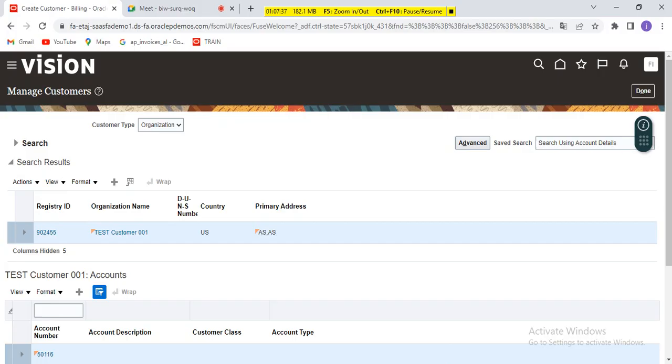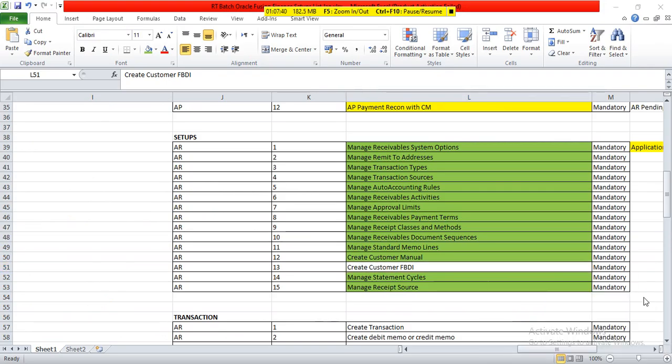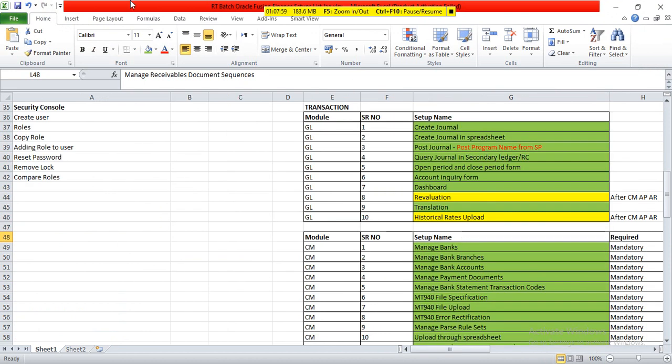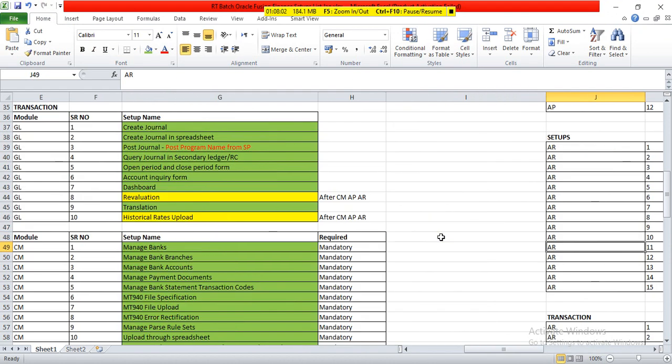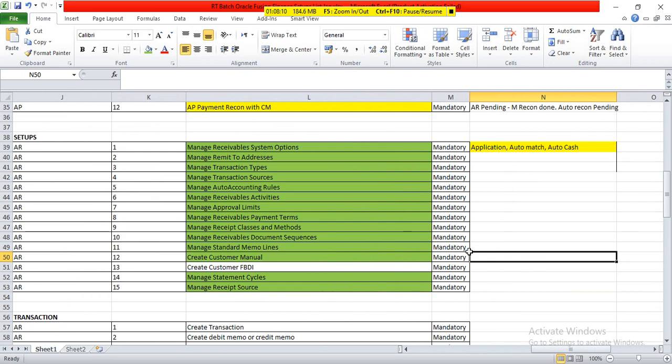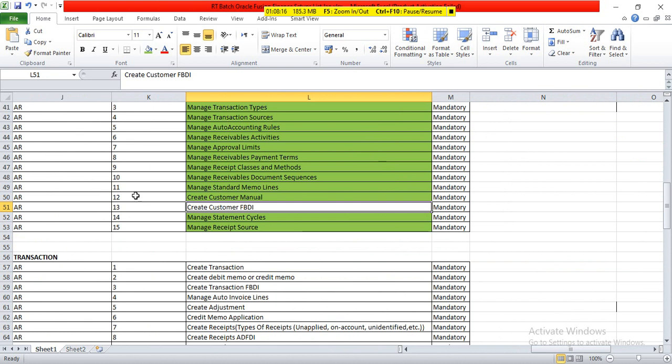Just see, AR might be a bigger module, more setups, more concepts. But try to practice this. You will feel it is very simple. It's one important module, AR also. It's a good module. More transactions, more volumes will be there in your AR module. See, supplier AP invoices you will have less. You will purchase only fewer raw materials. But coming to customers, there will be more customers, right? So the AR module will have a large volume of AR invoices. When you go to data migration, you will have a large number of invoices to be uploaded, migrated. You will have a large number of customers to be uploaded. So it's always better to learn the key concepts in AR.